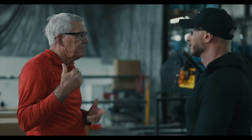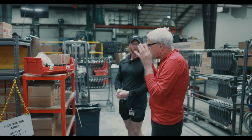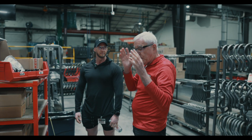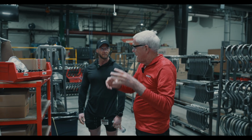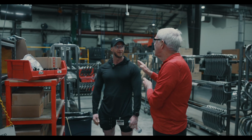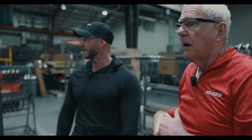We make 170 bikes a day. Each person has 5 minutes worth of work that they put into the bike. They've got to check what the previous person did, add their 5 minutes of work, and then check it and pass it on. That just goes down the line through 6 stations that way.